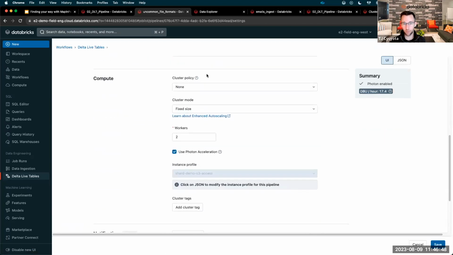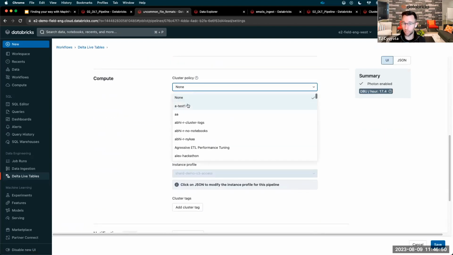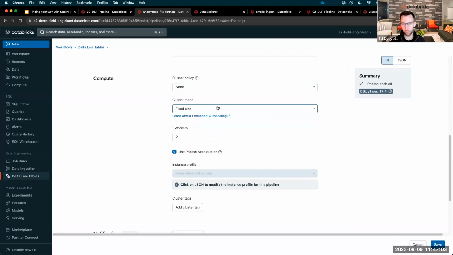When selecting your compute, you can use a cluster policy if one has been defined for you. When an admin defines the policy, they can specify that it is allowed to be used for Delta Live Tables. You can see I have a lot of policies available here. But really the only settings you need to worry about are enhanced auto scaling or fixed size. Those are the only two we recommend.